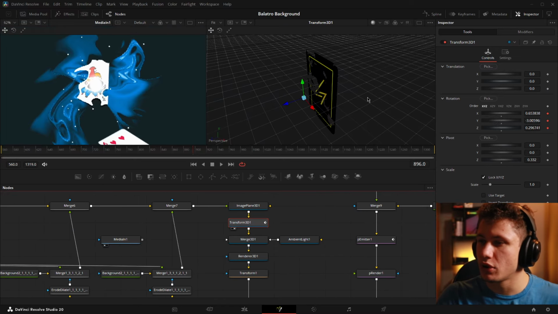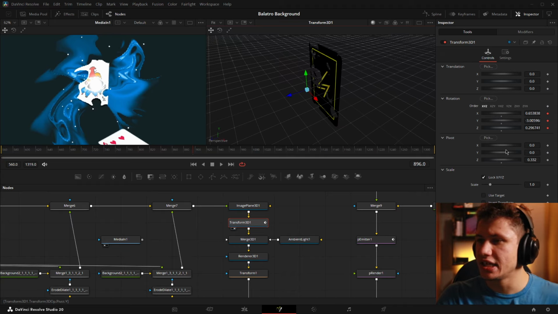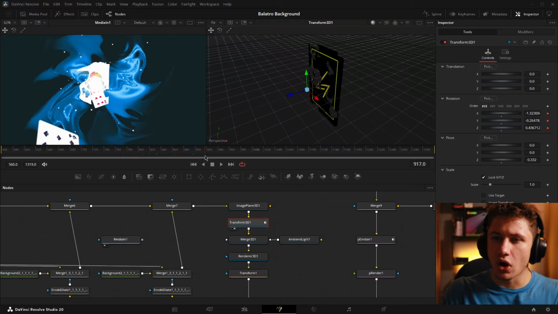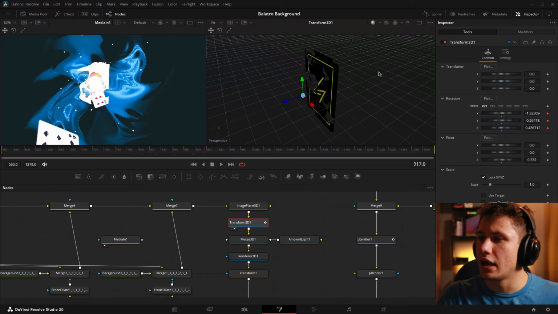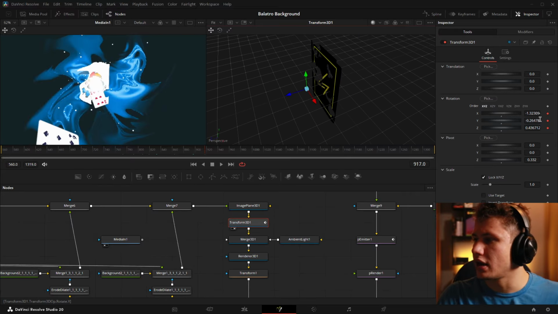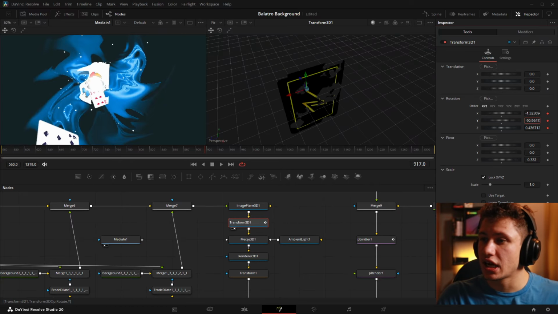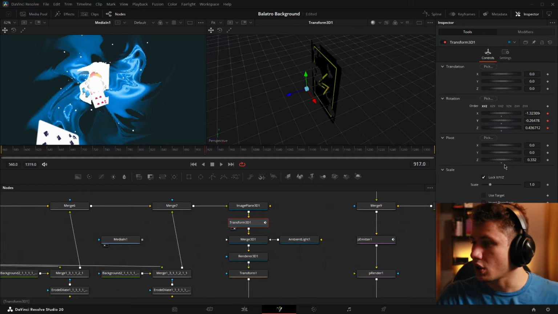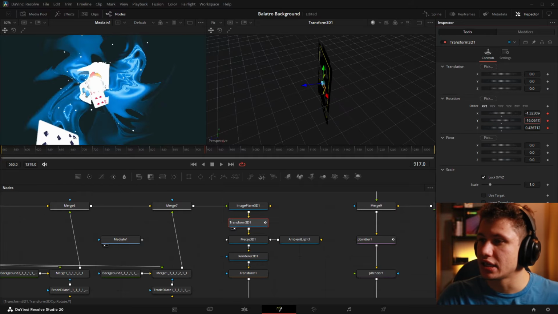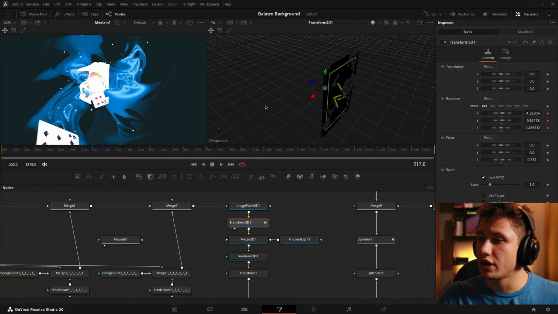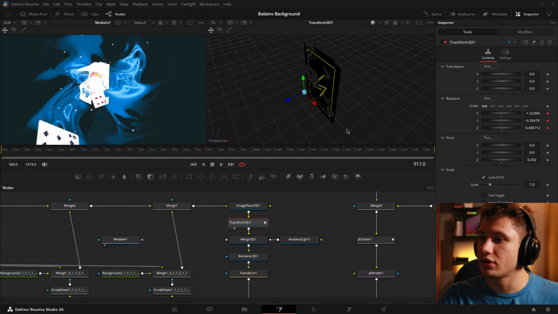So with our transform 3D selected, we're going to move our Z pivot point. And the reason that we're doing this is because we don't just want the card to be rotating, we actually want it to move off center ever so slightly. And I'll demonstrate for you right now that if I am to change my Y rotation while my Z pivot is off, you can see the card is actually rotating around the pivot point. Whereas if I leave my Z pivot directly inside of the card simply spins. And that is why we are leaving our pivot point just off center of our card.